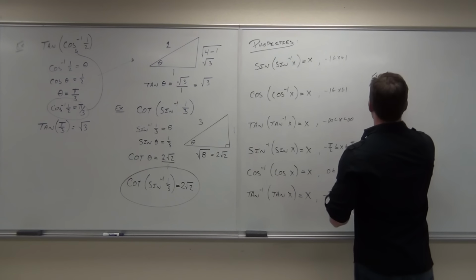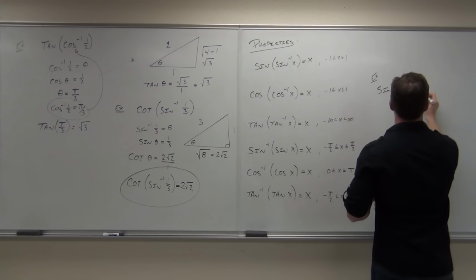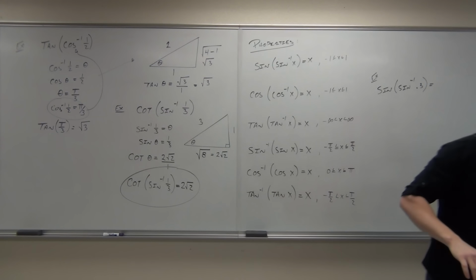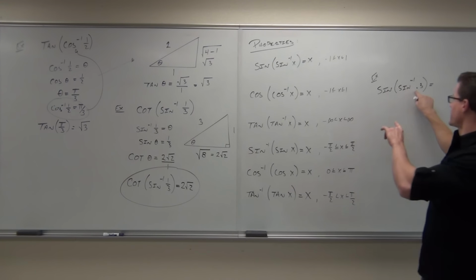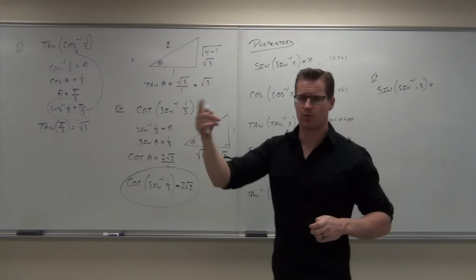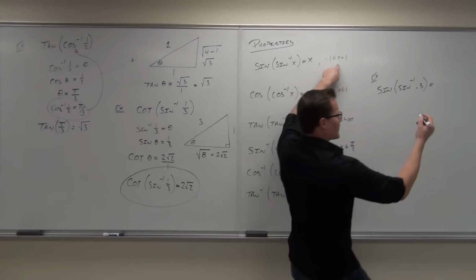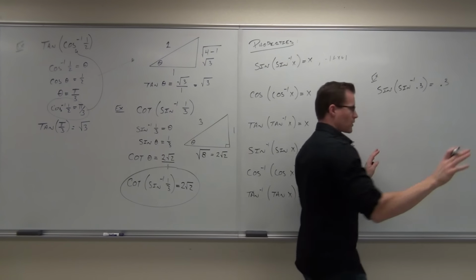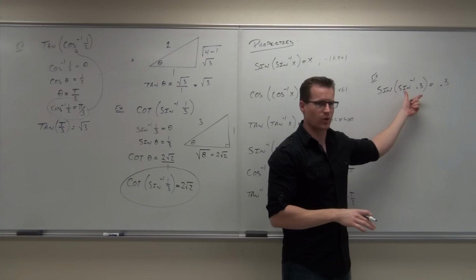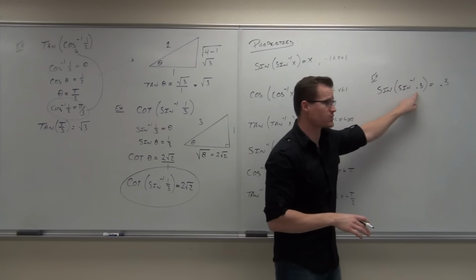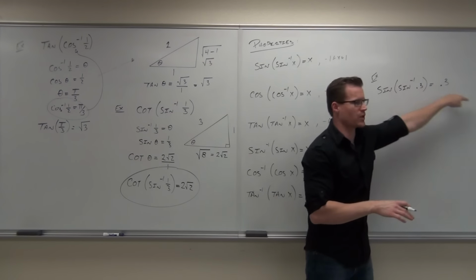If I wanted sine inverse of 0.3, here's how you do it. You look here. Is this in the appropriate domain? For instance, this is sine inverse, so is 0.3 between negative 1 and 1? Then this problem's really easy. If this is within this domain, you go, oh, cool, the answer is 0.3. Zero work. A trig function will undo its respective inverse, provided that it is in the domain. So if that's between -1 and 1 for my inverse function, we're done.